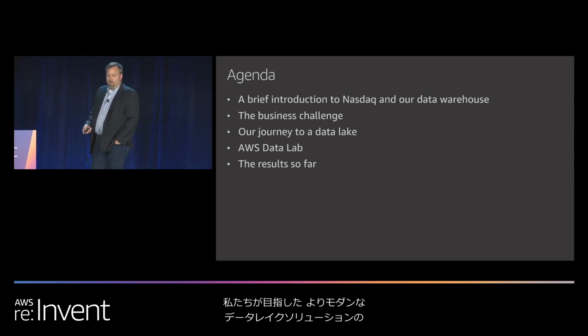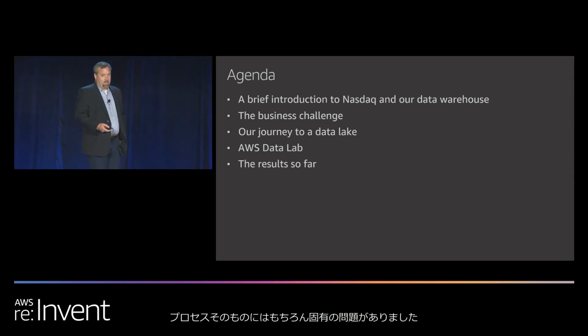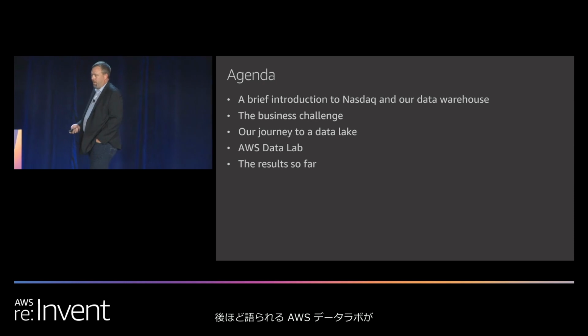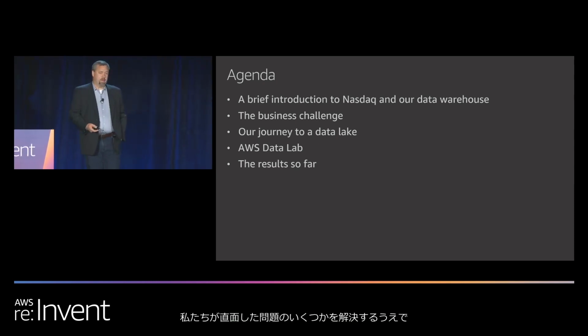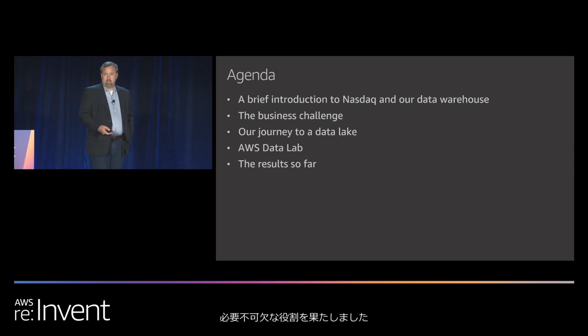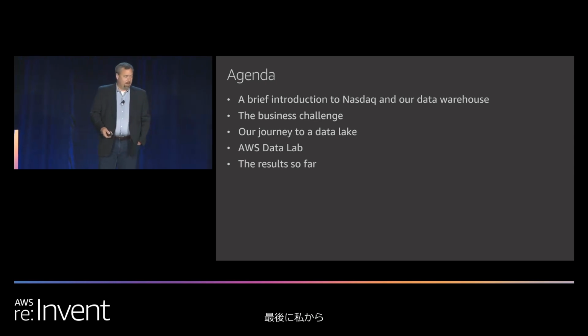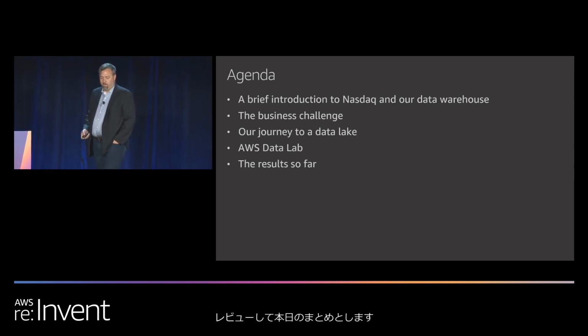We'll talk about our journey to a more modern data lake solution. And of course, that journey itself had issues of its own. And so George will come back and talk to us about the AWS Data Lab, which played a central role in addressing some of those issues that we faced. And finally, I'll come back and wrap up with a review of some of the results that we've seen so far.